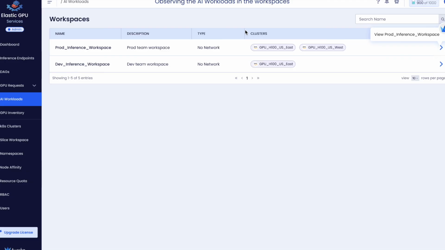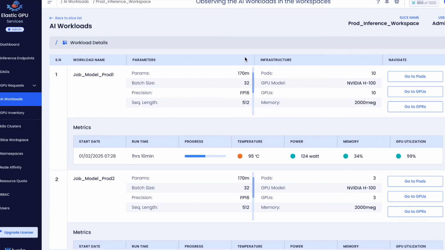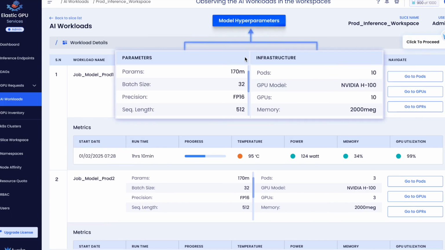Now to the workspaces. EGS allows admins to create these personalized workspaces for individual users or teams. So each user or each data scientist has their own little sandbox within EGS where they can work on their own projects. And within that workspace, users have access to all the information they need to manage their workloads.